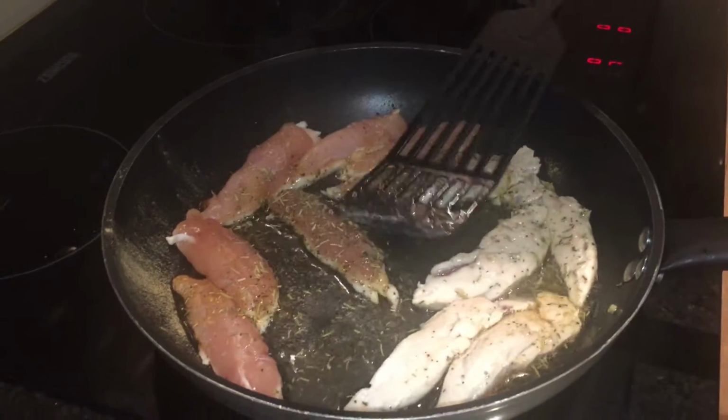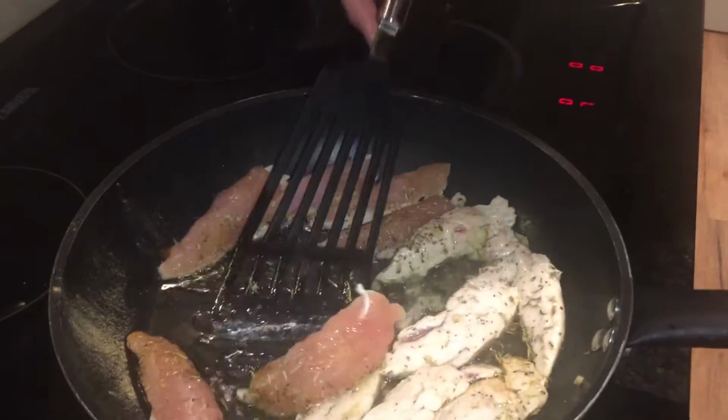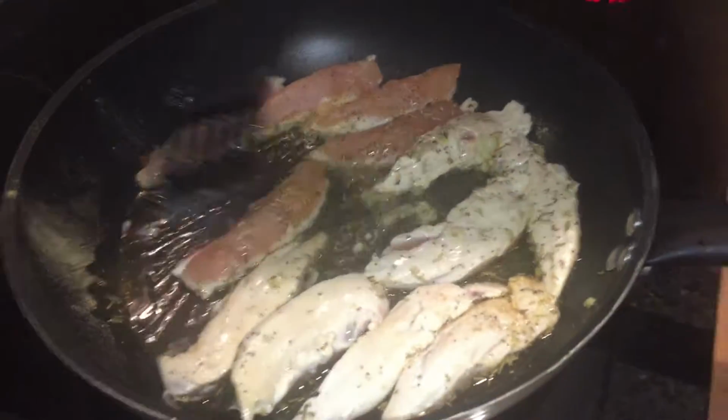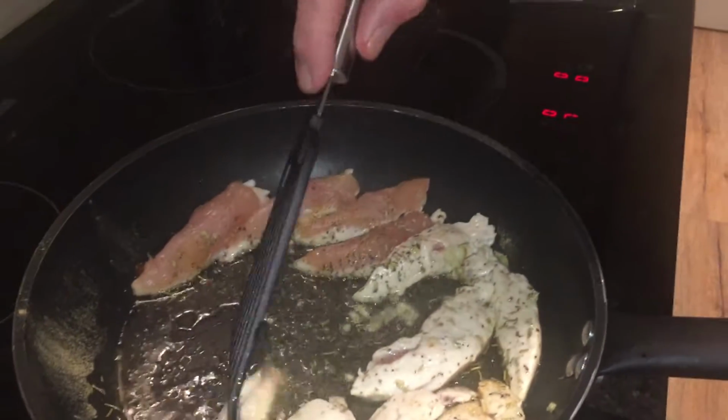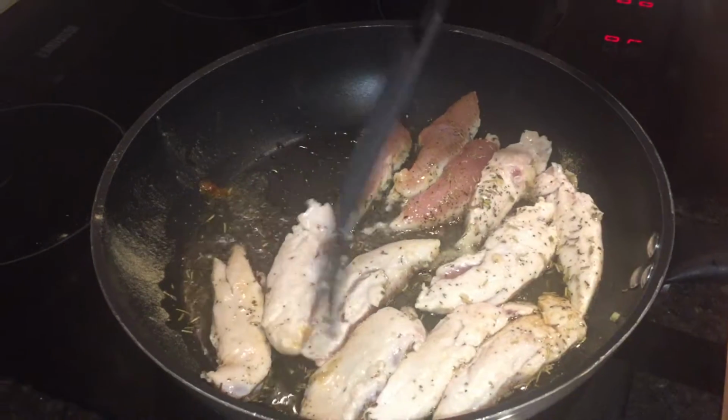Today we're gonna cook a very good and nice chicken. It's very simple. You just have to heat the chicken with oil and one garlic. And what else, John? What did you add in there, John? Herbs de Provence.